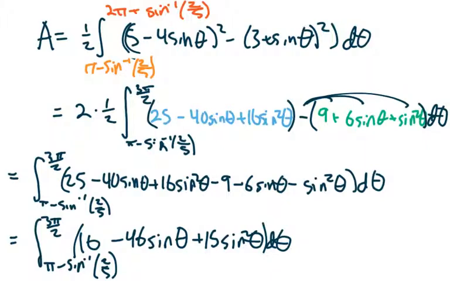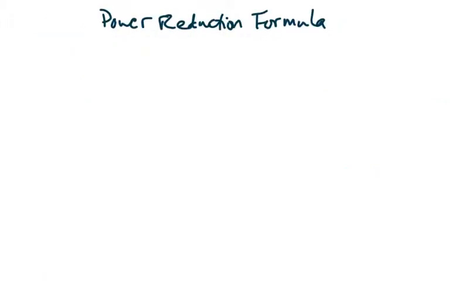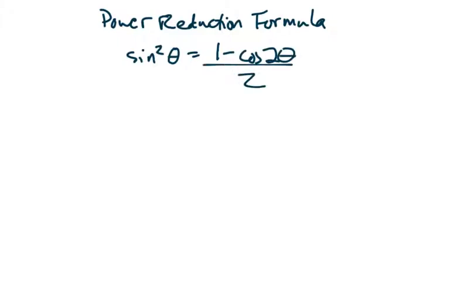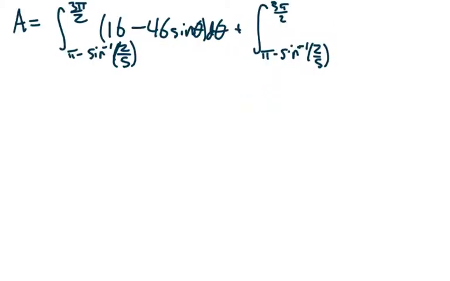But this one is going to require two things. It's going to require the power reduction formula for sine, and after that, u substitution. Now the power reduction formula says sine squared of an angle is going to be 1 minus cosine of twice that angle all over 2. This was derived from one of the cosine double angle formulas, and there we go. So we've separated the easy to integrate stuff over there, and now we've got 15 times this integral from there to there of 1 minus cosine 2 theta over 2 d theta.